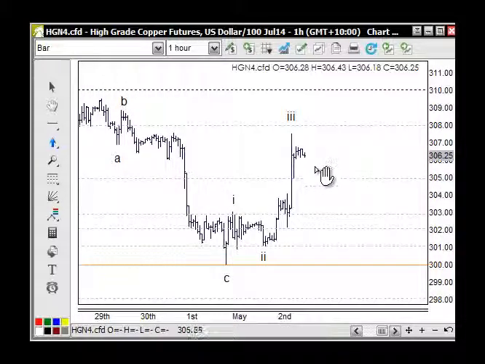So we'll be looking for the 4th wave and the 5th wave up through to here somewhere, and then A, B and C here, but we don't have the 5 waves yet here, so we can't confirm that, but it's most likely. So 5 waves up, then an A, B, C here, and then a move up from that point. I mean, that's important because it will support the materials sector for commodity countries.